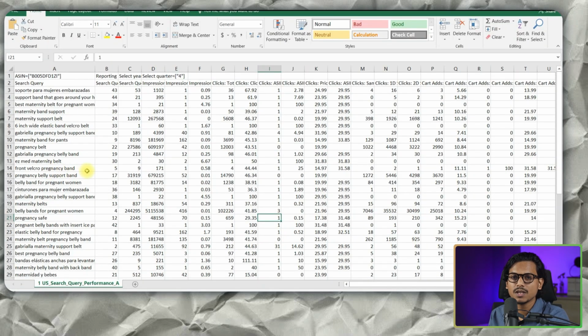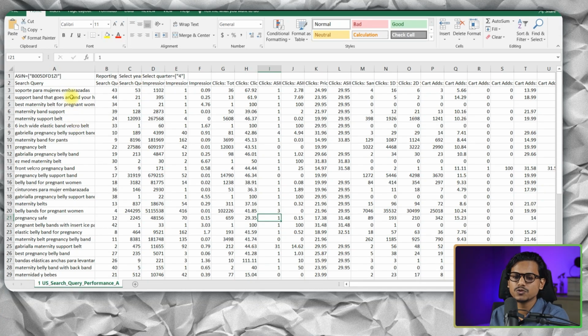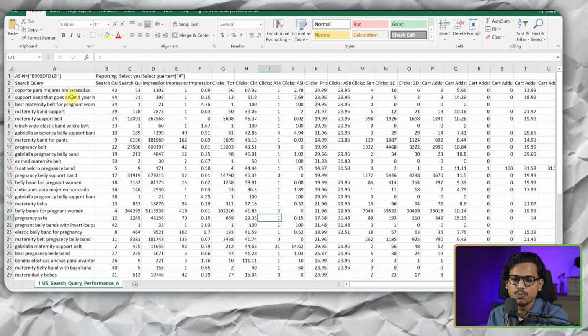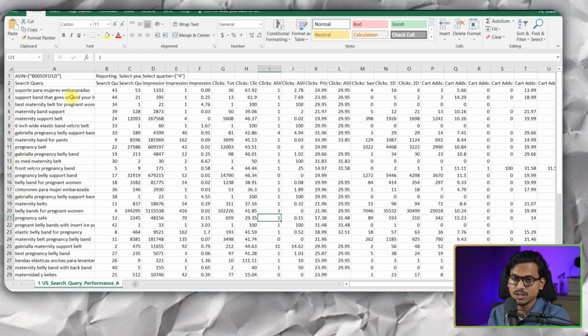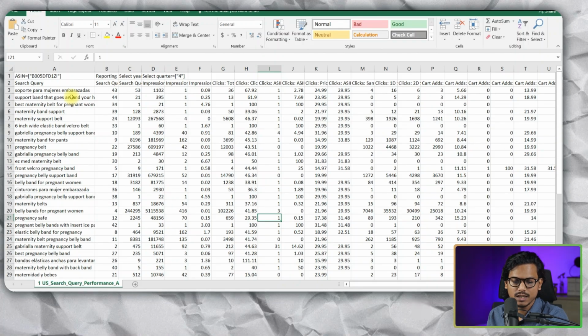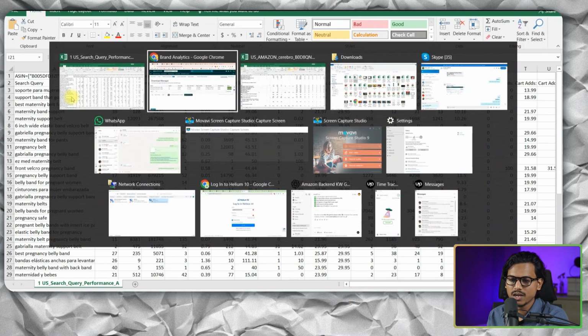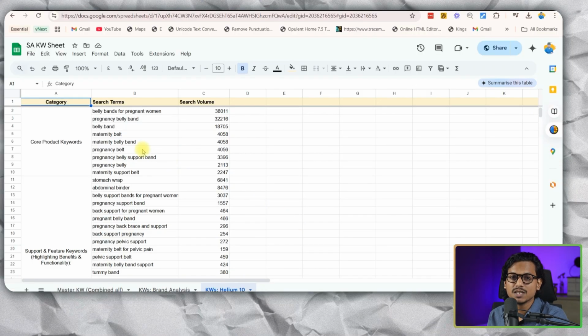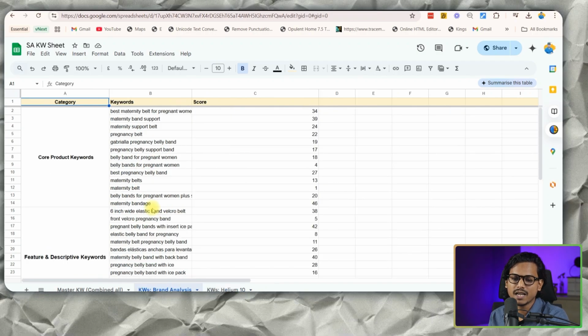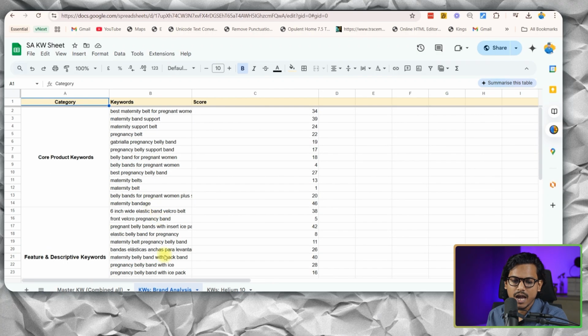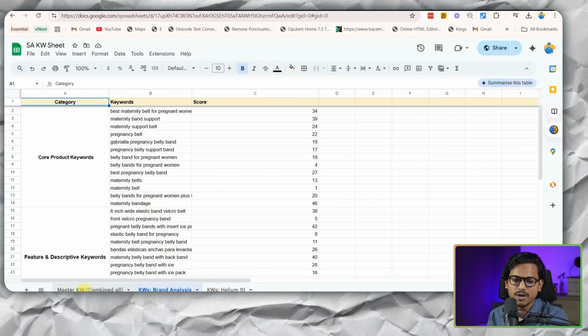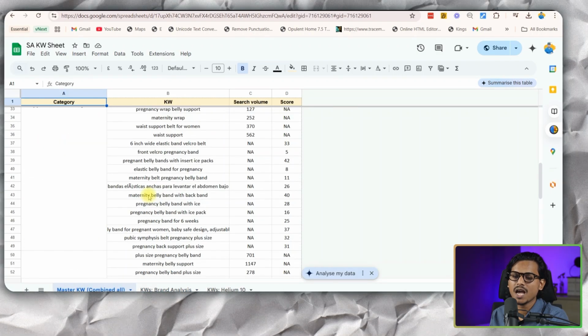Well, I got the report here. Now I will do the same here as well. I will input numbering like the one I did with the Helium 10 list, and when it is done, I will prepare a report like this one. So this is the Helium 10 search terms, and this is the Brand Analytics keywords. Combining both, I prepared a master keyword sheet. Now we have all the keywords.